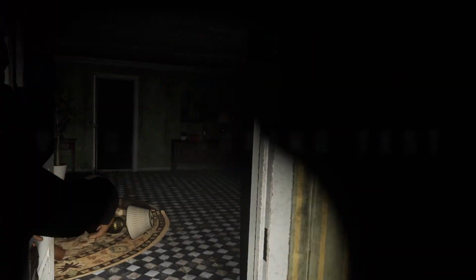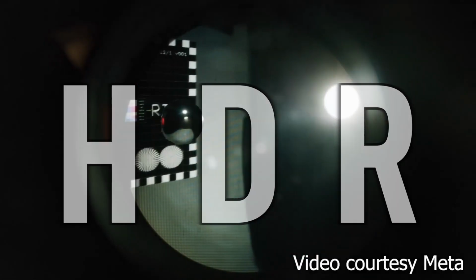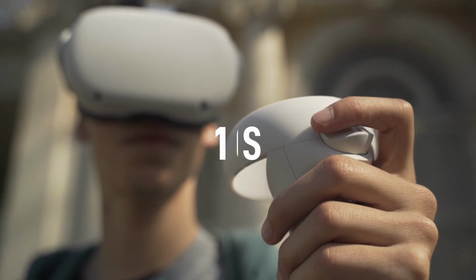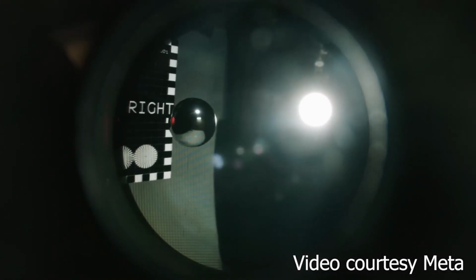Part of what makes VR horror so good is that they're much better at passing the so-called visual Turing test than other VR genres, assuming you take out the crazy jankiness that comes with playing these kinds of indie VR games. In the pursuit of making VR indistinguishable from reality, Meta has developed several prototypes to tackle different types of problems. One such problem is creating a high dynamic range display that's much brighter and darker than what we currently have. Currently, a Quest 2 can emit about 100 nits of light, but a standard indoor environment can reach well past 10,000 nits. Which means we need a Quest 2 to be 100 times brighter to accurately simulate a well-lit environment.